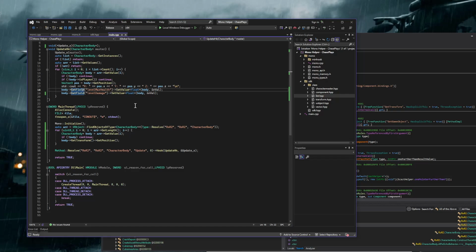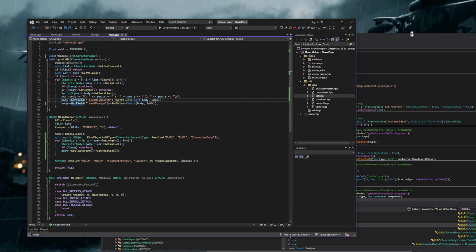So that's it for part 2. On part 3, we're gonna go ahead and set up an IMGUI menu, and we're going to create a DirectX 11 hook and start drawing over entities. All right, see you guys later.